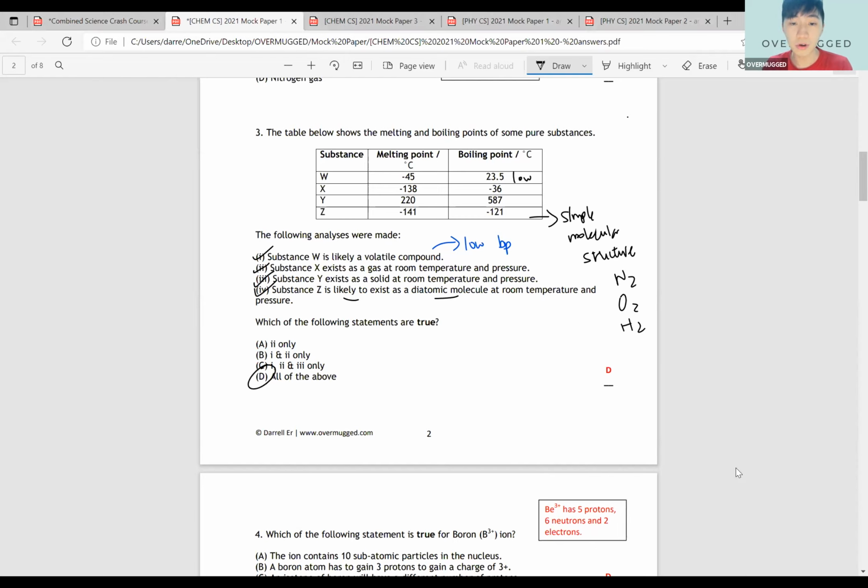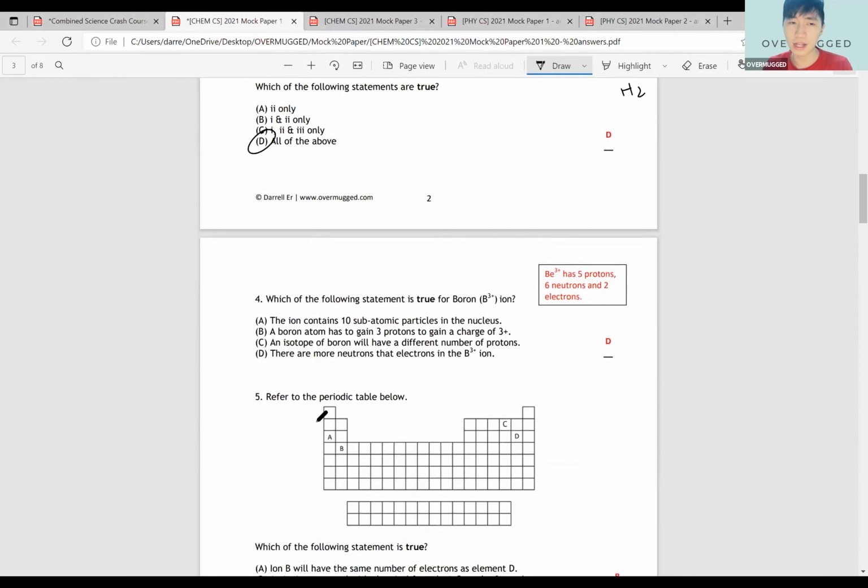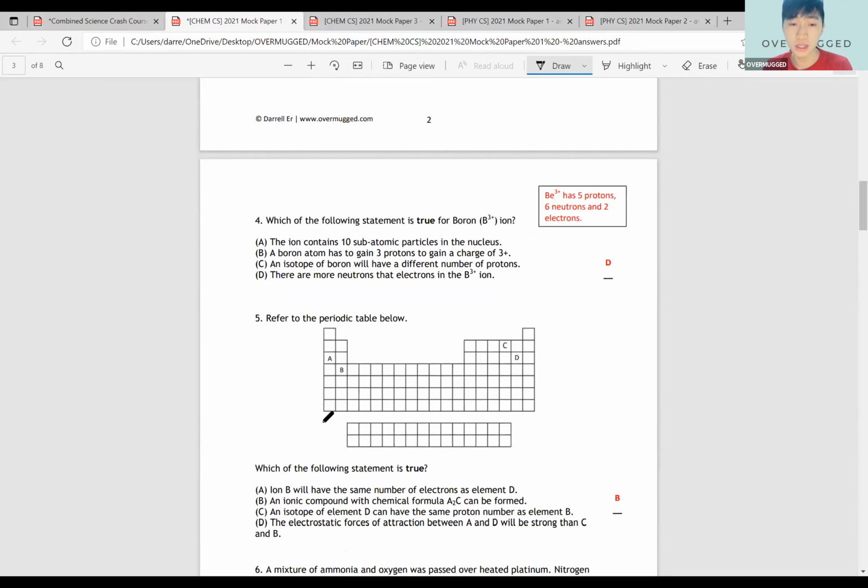At any point, if you have questions, you can type them in the chat. I will not be able to answer directly if there are a lot of questions, but if there's only one or two, I might clarify. But for the bulk of everybody's time, I'll try to go through the main paper and address your questions accordingly.